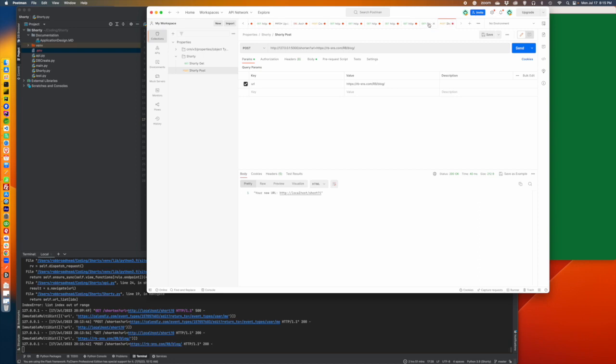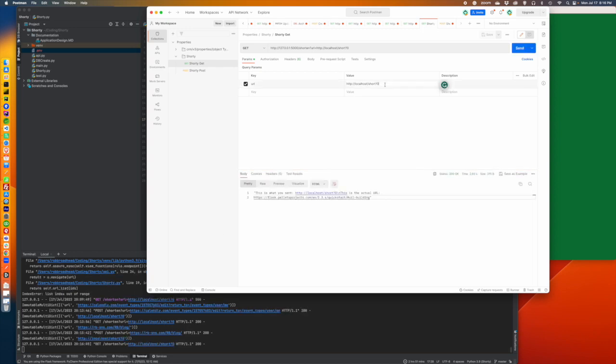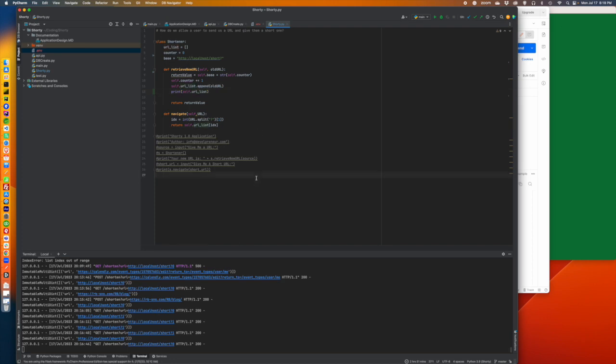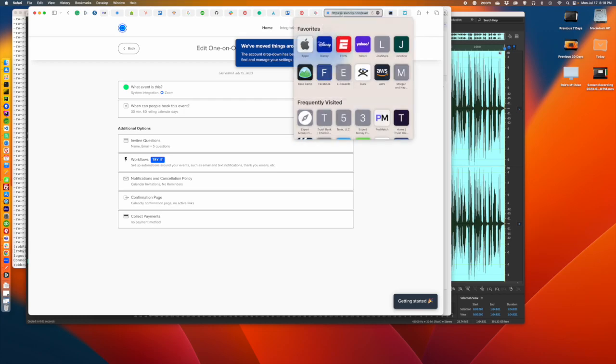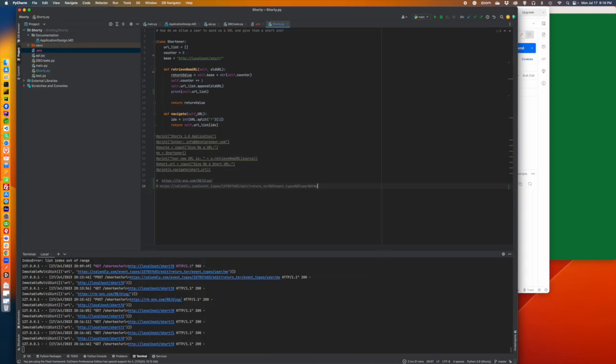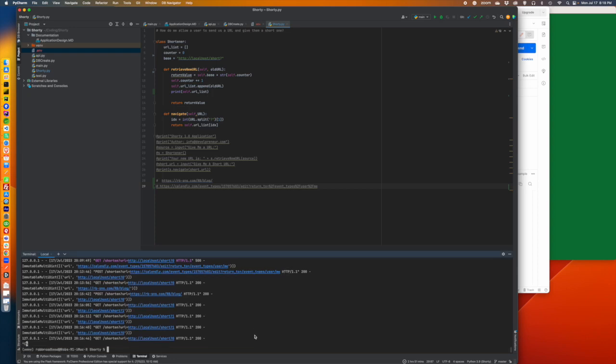So if I come into get, if I get it with a 0, it gives me one that was there a minute ago. If I give it a 1, then it gives me, whoops. Why did you give me the same thing? Interesting. So we're going to take this address and put it here for now. Let's take another one. We'll go back and do our Calendly one, because that's a big nasty one. So those are two we're going to work with. Let's get this fixed and figure out why it's not working.